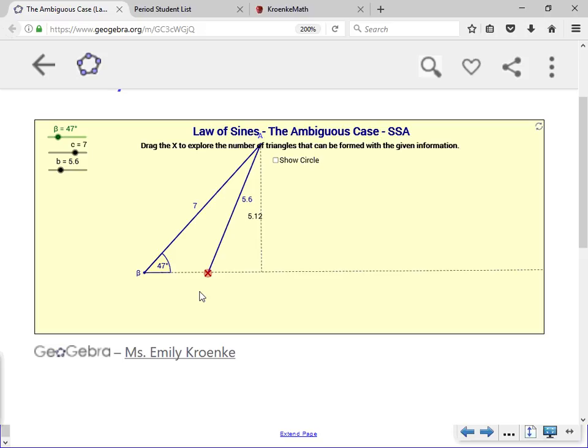Before I leave this, the one last thing I want to point out is, I'm going to go back to that very first triangle I made. Here's where point C is. We could estimate this angle for C, but at the very least you could say what about the angle? It could be classified as what type of angle? It's acute, it's less than 90. If I had to estimate it, I might say maybe 60 or 70 degrees.